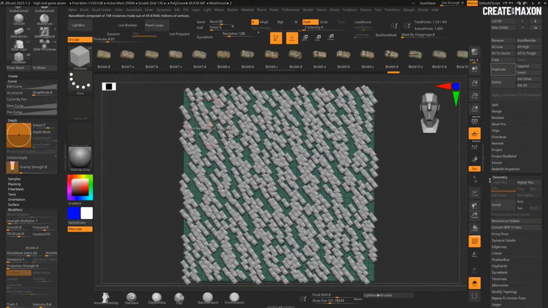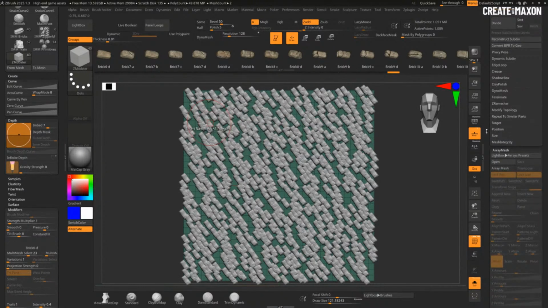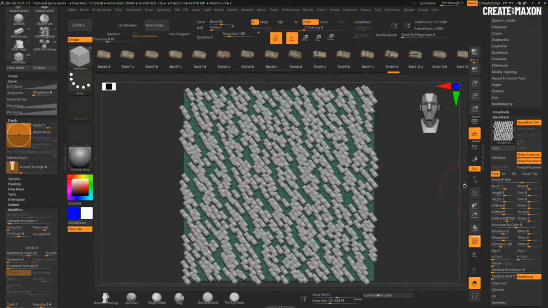Now, the tab that controls this NanoMesh, which is also an instancing system, is under ArrayMesh. It's NanoMesh. And it's under ArrayMesh because those two are the instancing systems. There's a logic to this. I know there's a lot of people going like, oh, it's all stacked and whatever. There's a logic to how things are ordered here. So NanoMesh is right below ArrayMesh because they are two alternatives. Rarely would you use both unless, I don't know, maybe in a specific project. But for tileable textures, you either use one or the other, right?